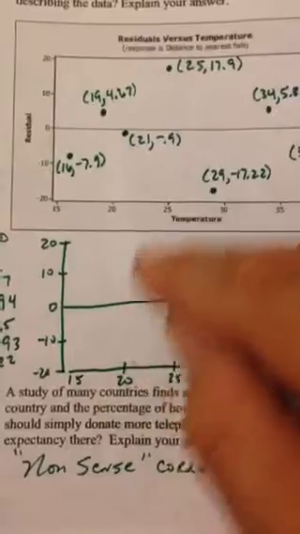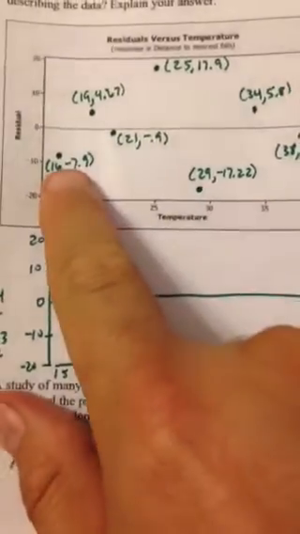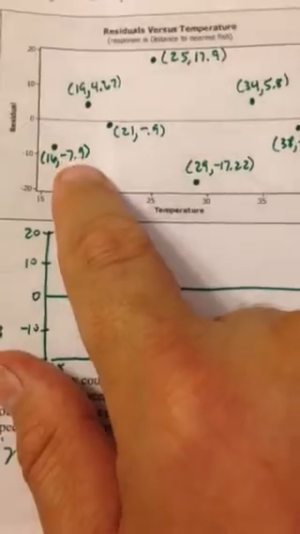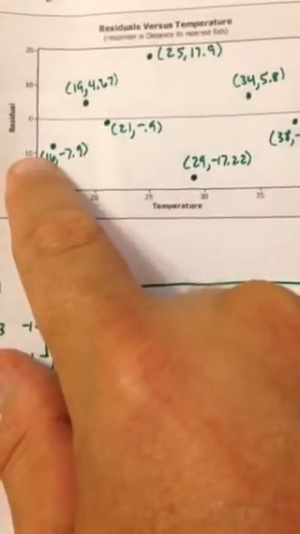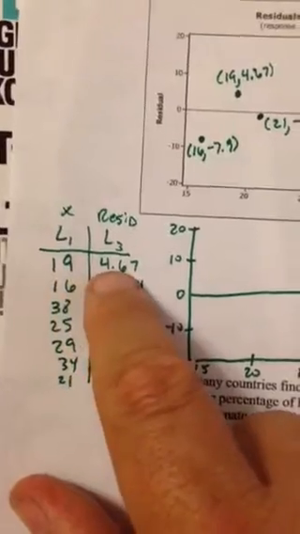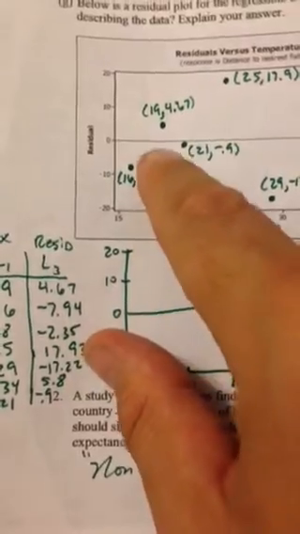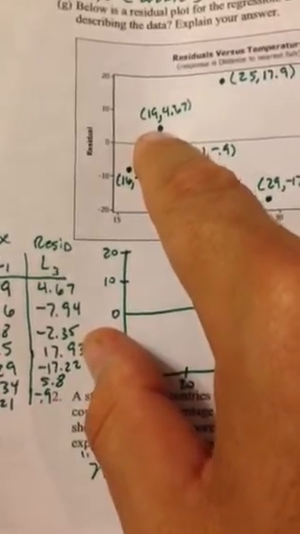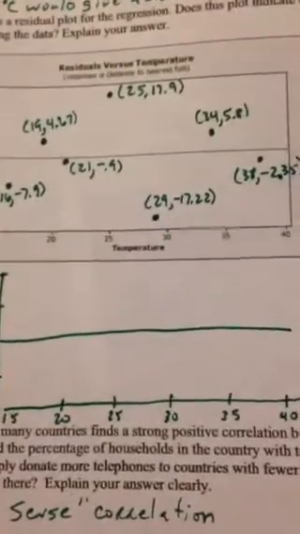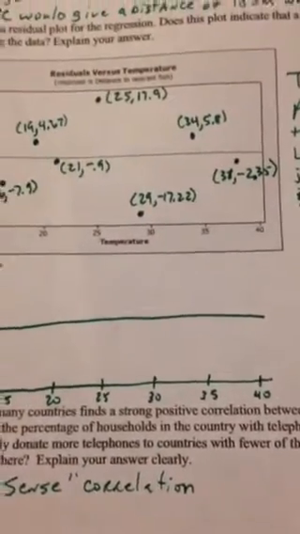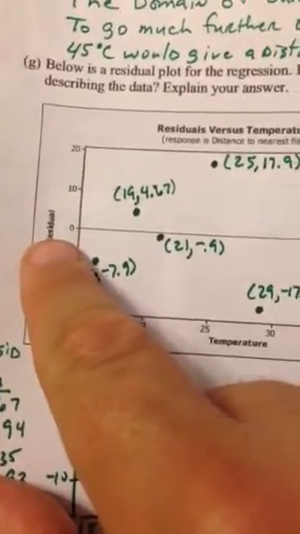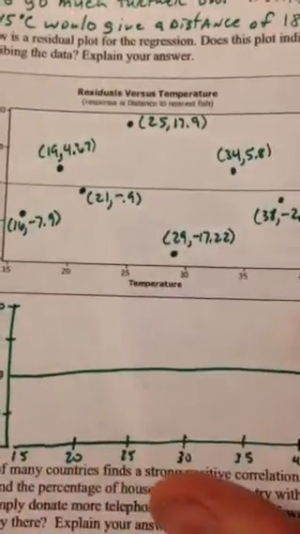And that tells me the vertical distance. So look, when x is 16, I went down to -7.9. Notice it's just above the -10. And then on 19, it's at almost 5. So 19 would be just before 20, and 5 would be just above the line. And you go through the entire set of residuals, x and residuals, in order to graph this. And that's all you do. Remember, go ahead and put a title. This is your residuals. So look, my y-axis is my residuals, and then my temperatures are my x values. That's your L1.